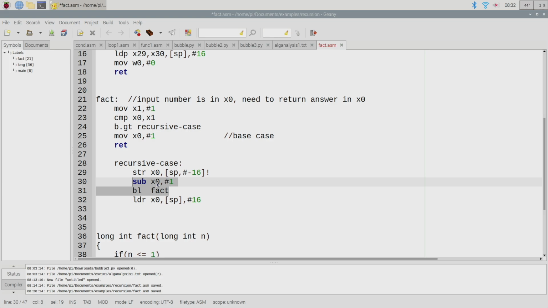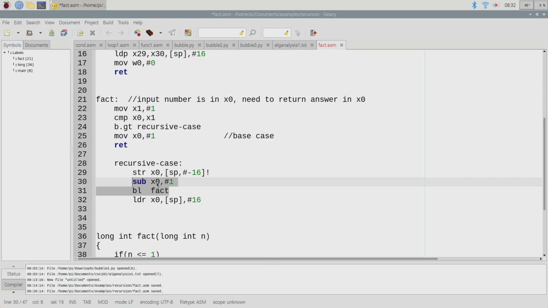Now, the branch and link here is really important, okay? I'm not branching to the factorial function, I'm branching with link to the factorial function. And again, when we get into GDB, we'll see what's so important about the link register. Okay, good so far? Exactly, we have not. That's what's coming right now. Okay, yeah, so good point, right?